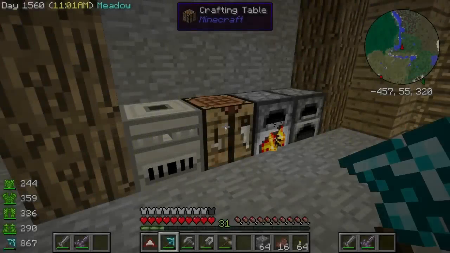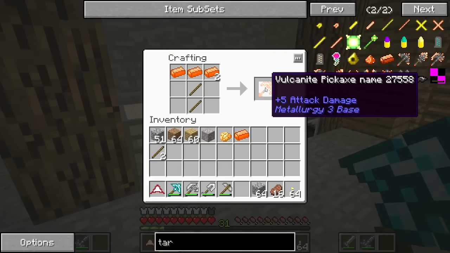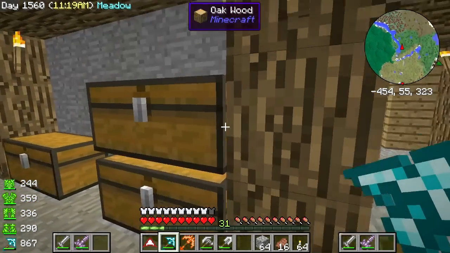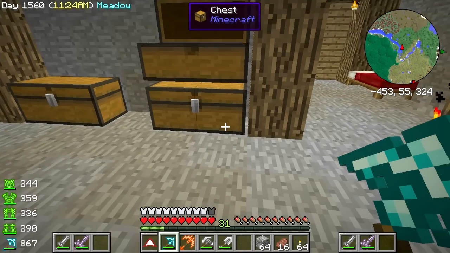Alrighty guys, we're gonna make ourselves a pickaxe. I know where some sanguinite is too, right next to the base. So once we've got... Whoa! That's a cool looking pickaxe. I don't need that stone pickaxe anymore. So what we're gonna do is quickly get some sanguinite, because all we need is a sanguinite pickaxe, I think. Don't quote me on that.